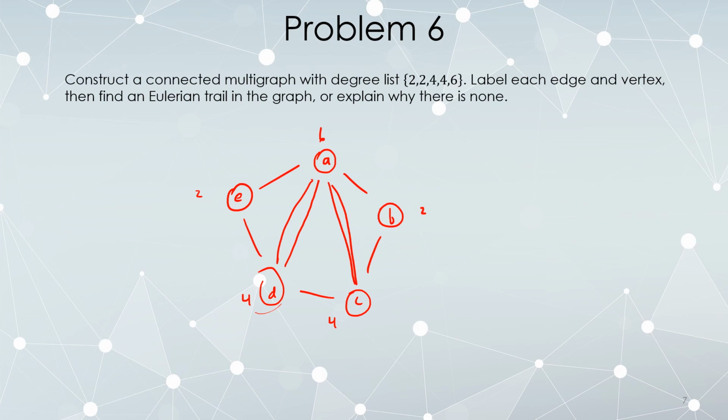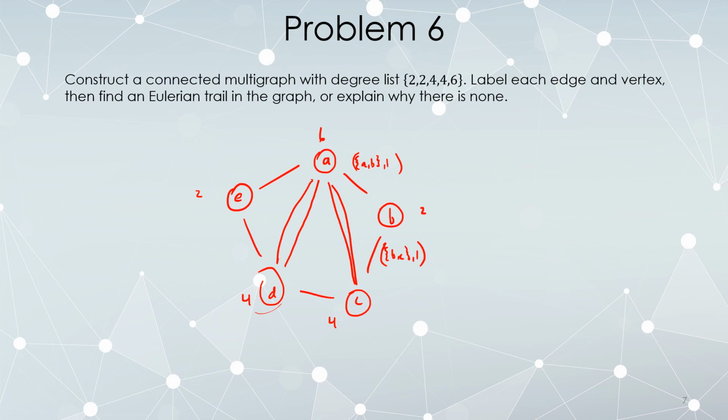Find an Eulerian trail. Oh, so we're supposed to label the edges. Okay, so since this is a multigraph, this is the edge AB, but it's the first one. This is the edge BC, but it's the first one, etc., etc. This is a terribly uninteresting part of the problem. It's just a notational reminder. So we would keep going around.